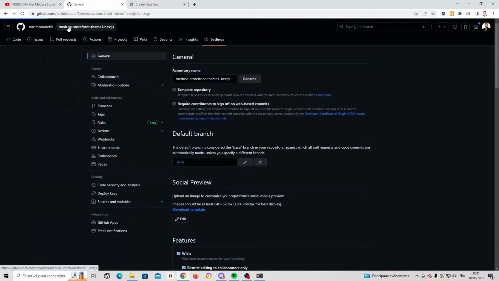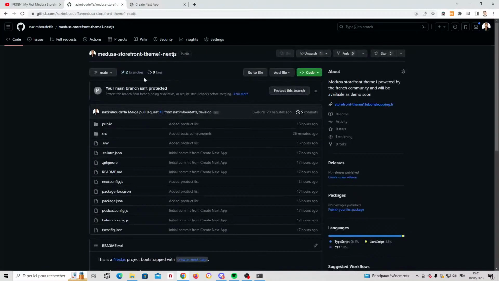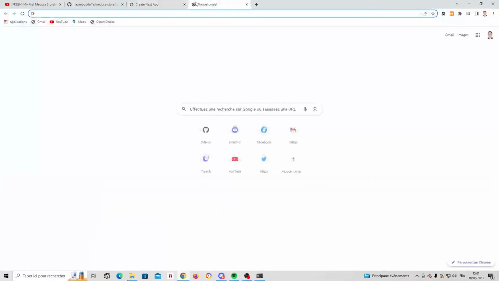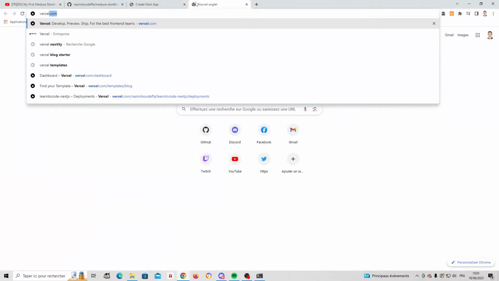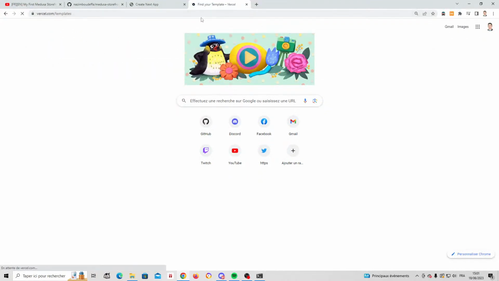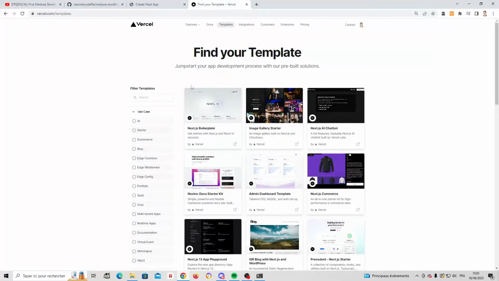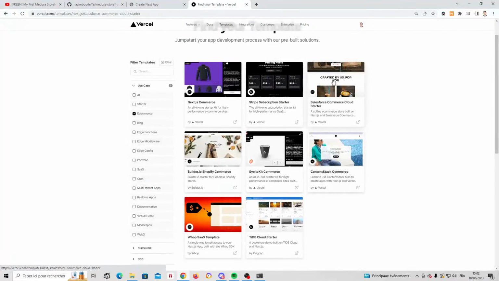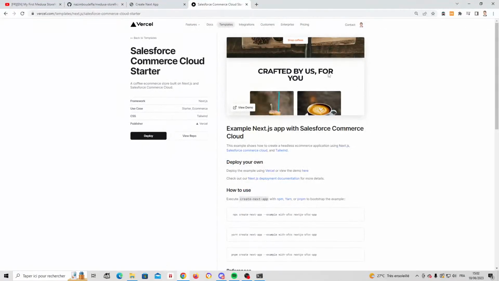Because a theme is more complicated for tailoring the CSS, I don't want to confuse anyone. So it's coffee, and this is basically a Vercel template. I just got it from the Vercel template. When you click on e-commerce here, you will find this one, crafted by us for you.